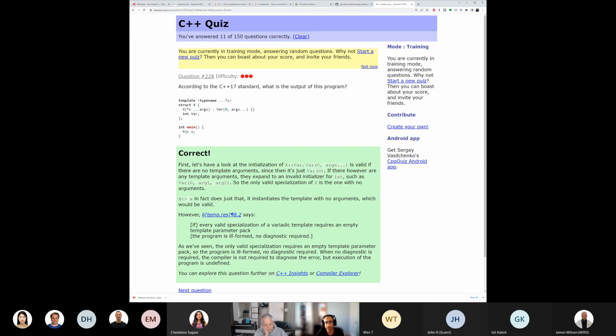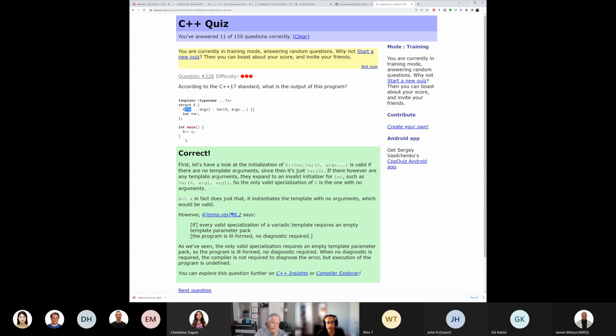There is no, but I could have x of int, comma, double, and so on and so forth, and it's going to be valid. What's happening here is that there is, in this specific case, a var that accepts 0, like its initialization, comma, all the args. And this dot dot dot would be expanded to all the arguments that are being passed here in the constructor. So there are variadic templates, and the constructor would take each type and it's going to be expanded.